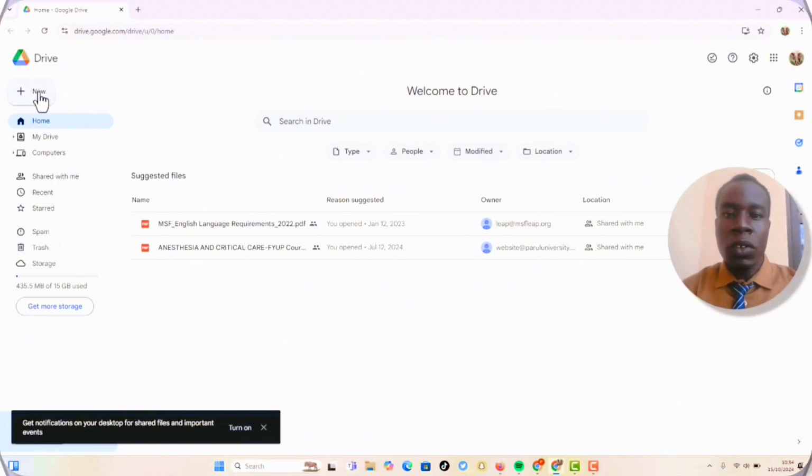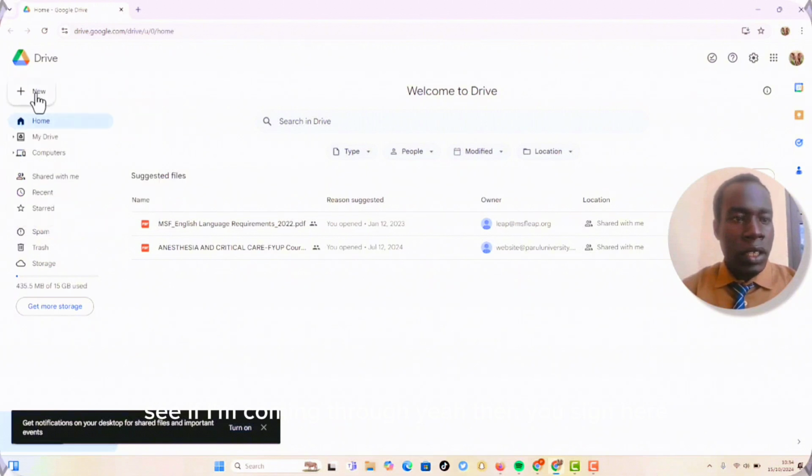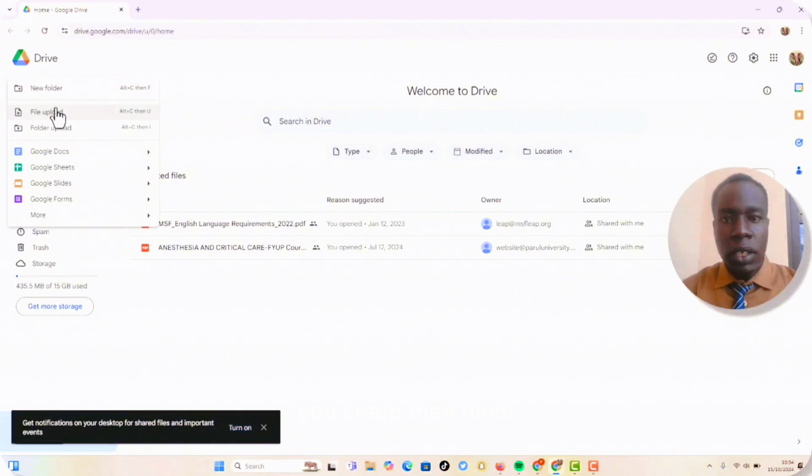And then another question will be, how do I upload or store my files here? You can simply store your files here by coming to the New sign here. You click, and after clicking, you get the options here. You have this option of what? File upload or folder upload.